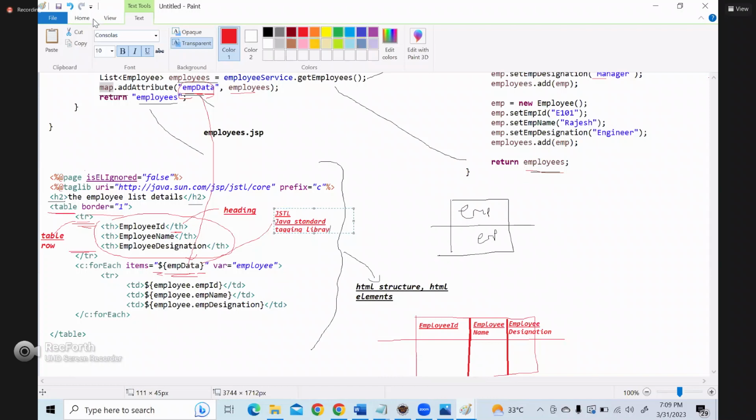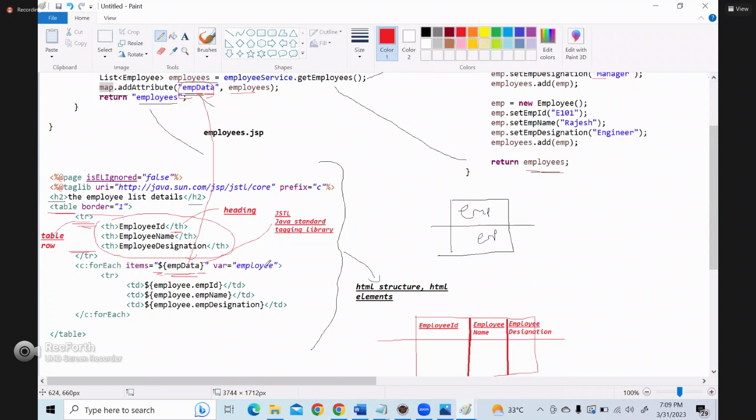So using JSTL, we can do what the Java code does. When you say this, it is nothing but reading the data from this key.